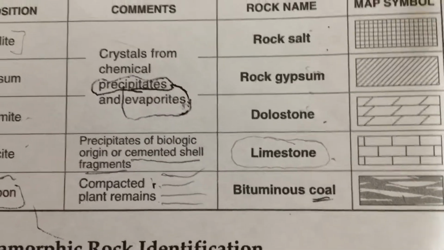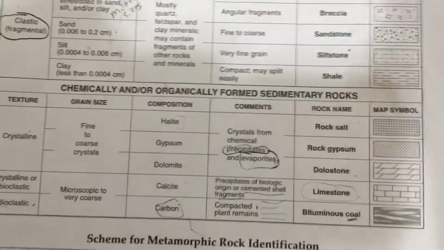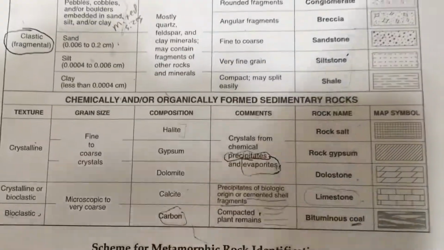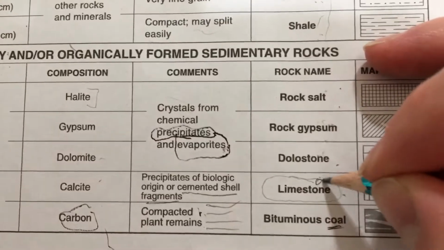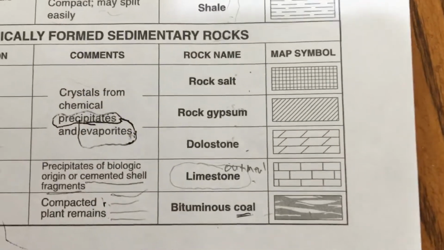There's a lot of different forms of limestone. So this New York State Earth Science reference table oversimplifies it. We're going to say, great, thank you for simplifying it. We're going to keep it simple, and all you got to do is look for the one that's made out of shells. It kind of looks like oatmeal. If you see oatmeal, that's it. It's really called coquina, but we're going to call it limestone.